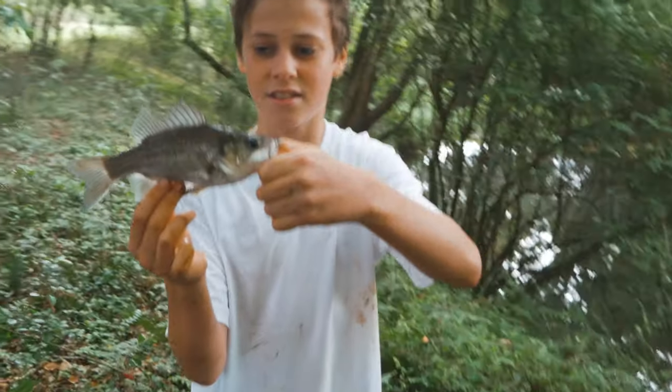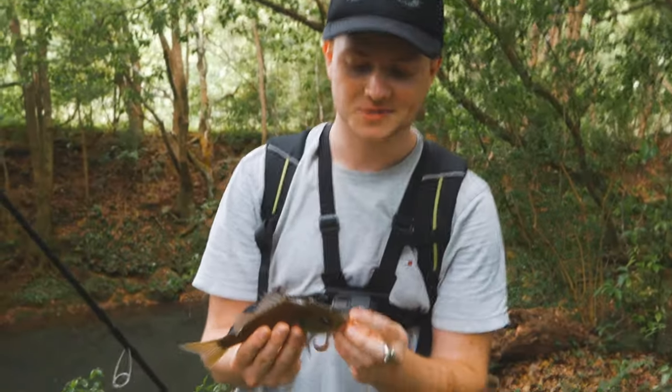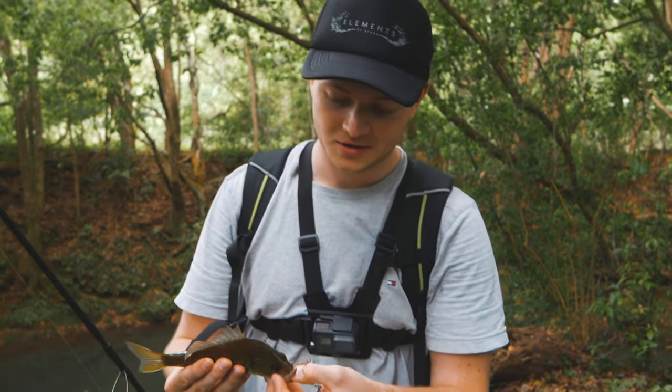Cool, cool. So we seem to be getting a lot of really small bass in these creeks here. So I think we're gonna move along and hopefully get some big ones. But it's good to see the numbers are here and there's little bass in the system. So it's really healthy and they're doing really well. So we'll keep going.